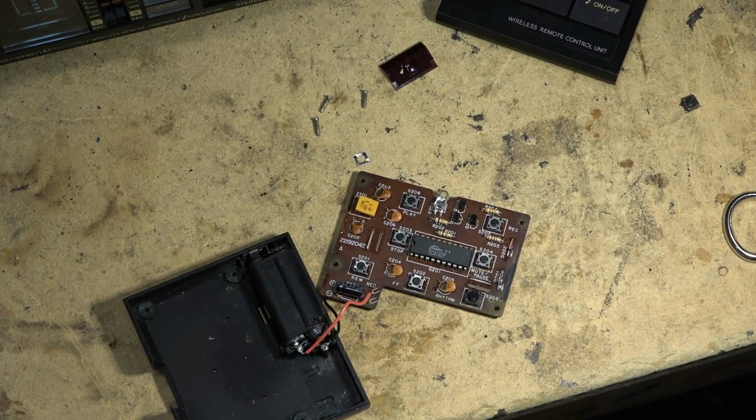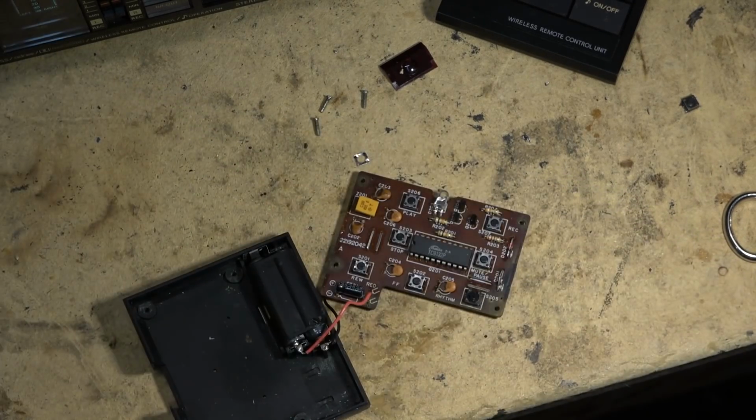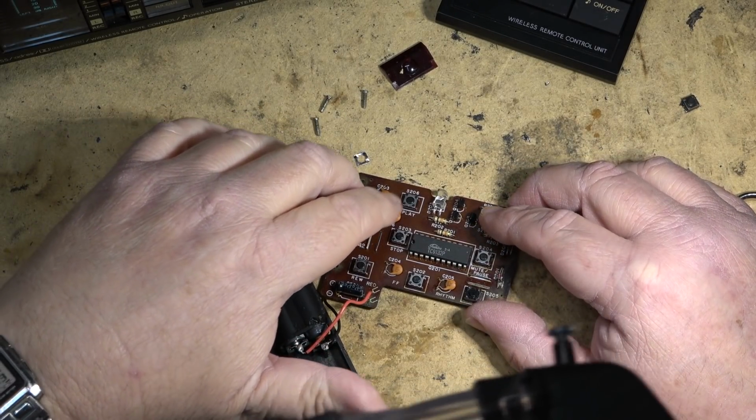I don't know if the record works on it. We'll try the record button. I'm going to grab my record tape. I can do a recording on that one. Make sure that it will go into record. And then we'll do a record. We'll calibrate the speed first of all, obviously, and do a recording on this machine. Okay, how do I make record on this? I think I press record and play.